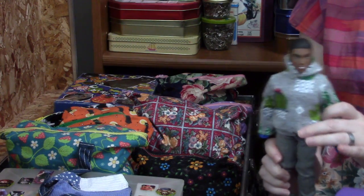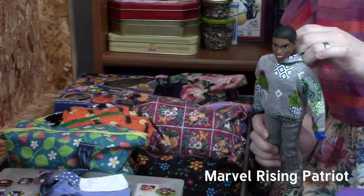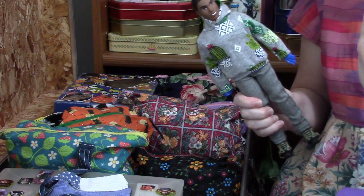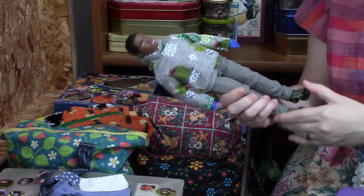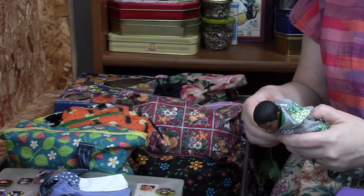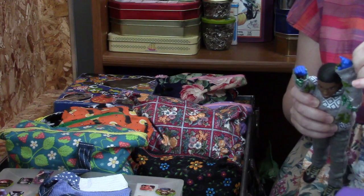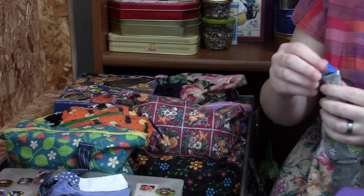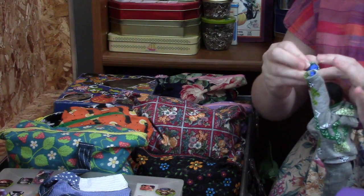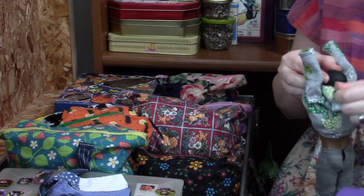I'm this guy who Cosmo sent. It's one of the Marvel Rising. I don't remember the character's name. So Cosmo sent me the doll, and Cosmo made the shirt, and the pants, I think, came in the assortment of stuff that James sent during my not making videos phase, which now I kind of regret because it was an amazing box and you would have liked to have seen it. But that's fine. I posted a lot of pictures on Instagram and thanked James profusely. And I'm thanking WellerMade profusely for the stuff she sent. And thanking Cosmo profusely for the stuff that he sent.